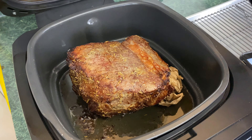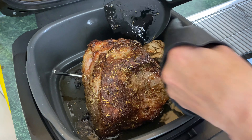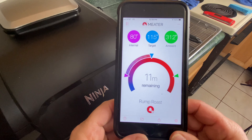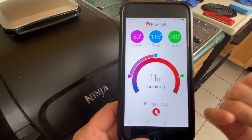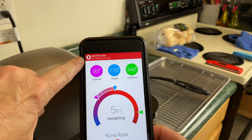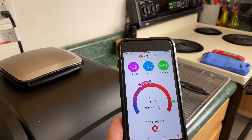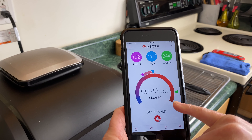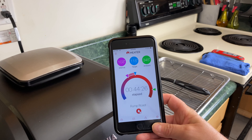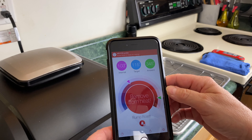Opening the lid — I'm going to flip it back over. This is beautiful. I'm taking the parchment paper out because it might get sucked up by the fan. Closing the lid. The Meater app says we're at 80°F and it'll be done in 11 minutes. The app alarms you when there's five minutes left. With one minute remaining, internal temp is 102°F, target is 115°F. The app gives you the total cook time — it's fantastic. The roast is done — it took about 44 to 45 minutes total.